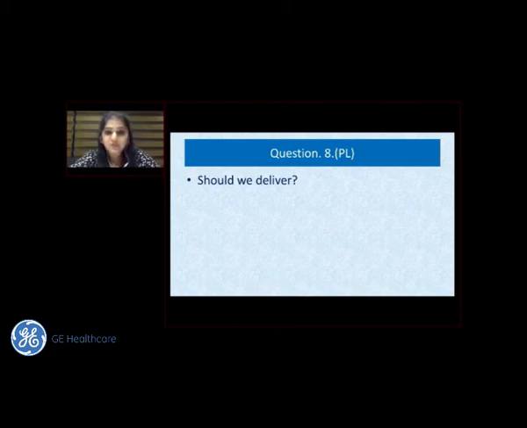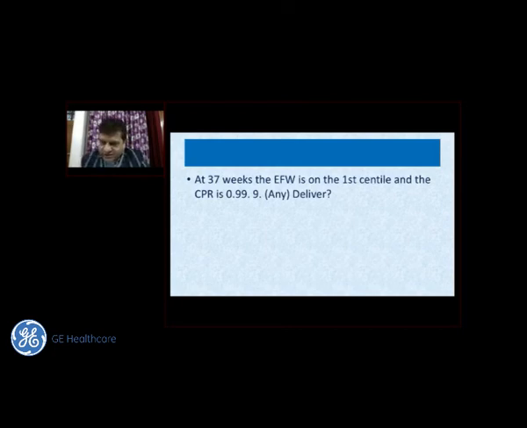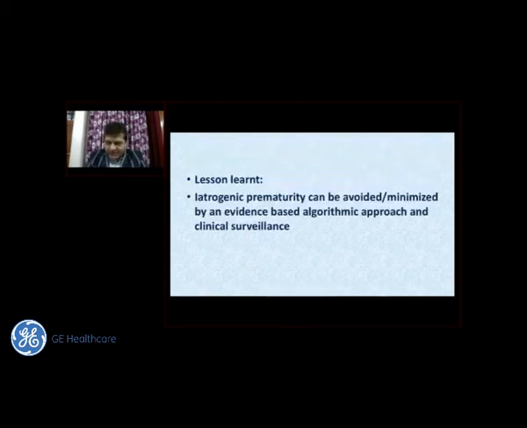But if you then pull out a lot of papers which say that 37 weeks is a good time to deliver, and if the cerebroplacental ratio is still normal, you can still think of 37 weeks and all of that. Well, that is one school of thought, but then you have your point. So anyway, the patient decides to continue. And now the expected fetal weight has dropped and the CPR is now less than 1. So now, since you were already thinking of delivering, I think all my panelists will agree that we need to deliver.